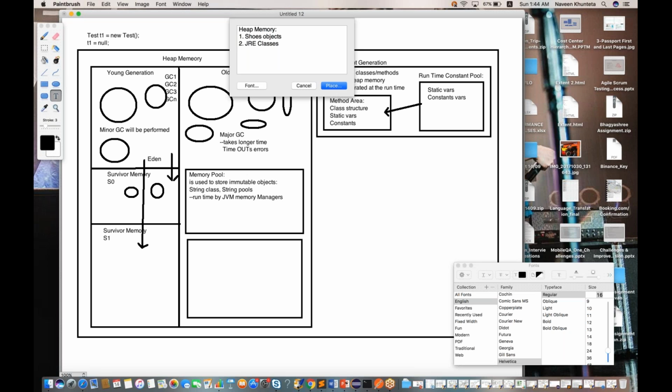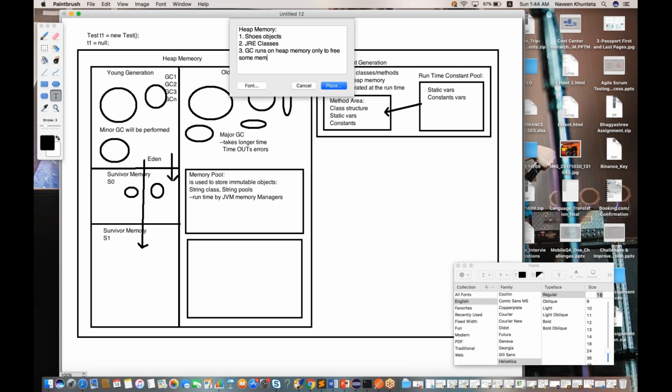All these JRE classes will be stored inside the heap memory. And always remember, guys, the garbage collector, GC, runs on heap memory only, to free some memory used by the objects which do not have any references.